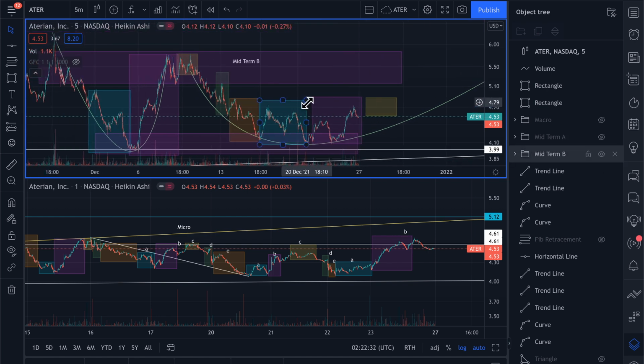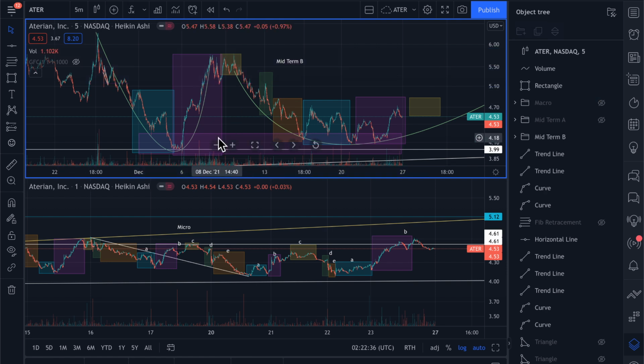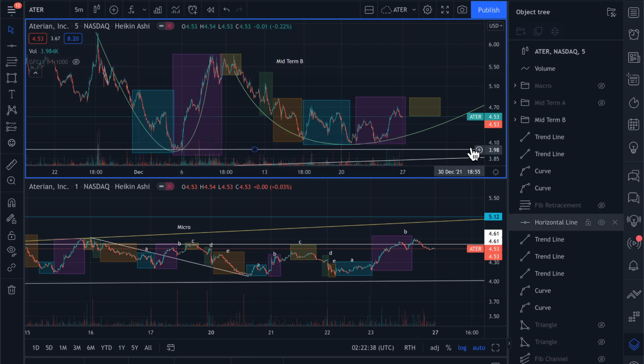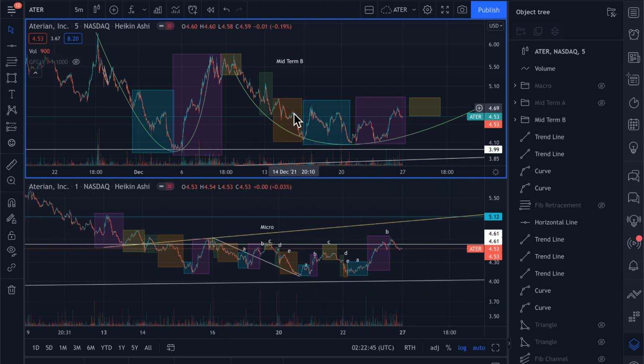midterm B. So midterm is the way that I describe a stock's longer fractals. So keep in mind, we just looked at this region right here. All right, that's this region. We just looked at the base of the bowl, and we saw all these microfractals, right? It repeated 1, 2, 3 times in this region.